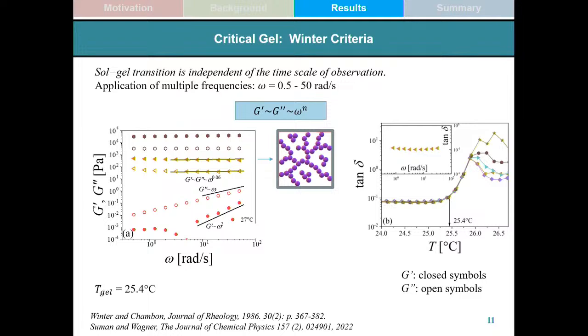This is the temperature where there is the first instance of forming a percolated network, which means that if we have a system of these adhesive hard spheres and we make a box around it, we will be able to cross from one part of the box to the other part just by following the path of the connected adhesive hard sphere particles. So this is the temperature at which there is the weakest path-spanning percolated network, and we now have a well-defined gel point temperature, which is 25.4.